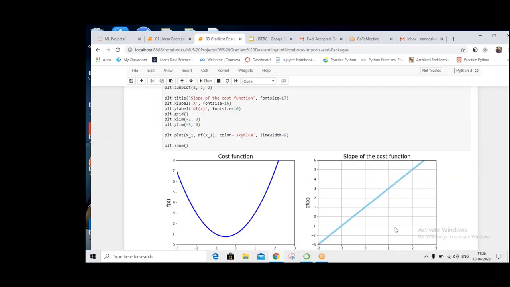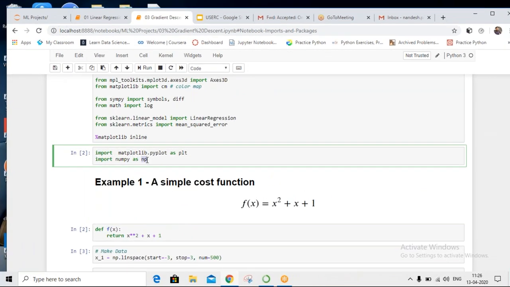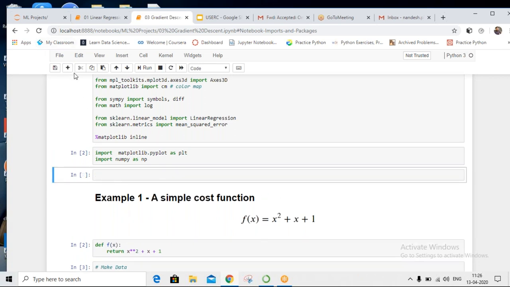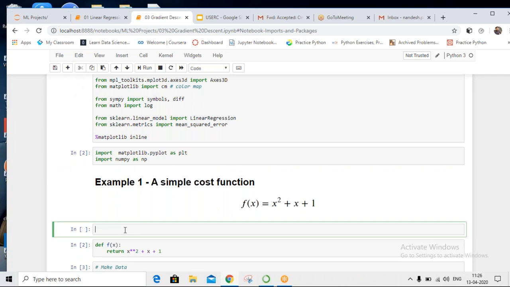Sir, you are typing the wrong spelling. You are typing it out as import. It's import, sir. Let me share the code with you. This is the code that you need to type. Please, everybody, do along with me. Hang on, I need to make it below this so I can have symmetry.